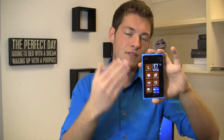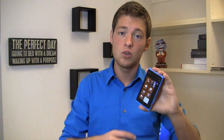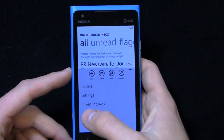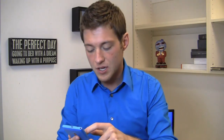One of my favorite things, and I've known about it but never actually used it until a couple of days ago, is the linked inbox capability. You can link your inboxes together. So let's say you have 5 or 6 personal email accounts. You want to bring them all together into one inbox, but you can go into the settings and link those inboxes together so you don't have to worry about it. You can have all of your personal ones and all of your work ones integrated into linked inboxes, which is a really nice feature to have, and you can unlink those as well if you don't want those to be together in the future, which is a really nice touch. That's one big thing. Battery life continues to be good on this device. Reception continues to be very good.